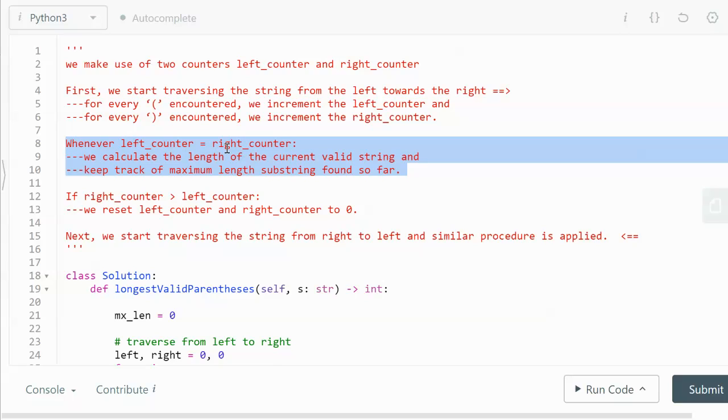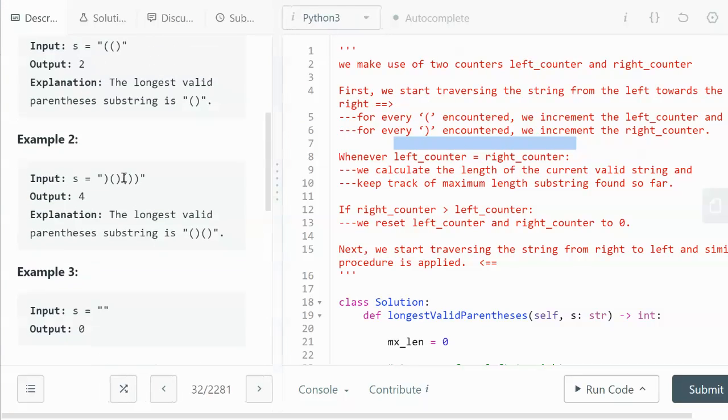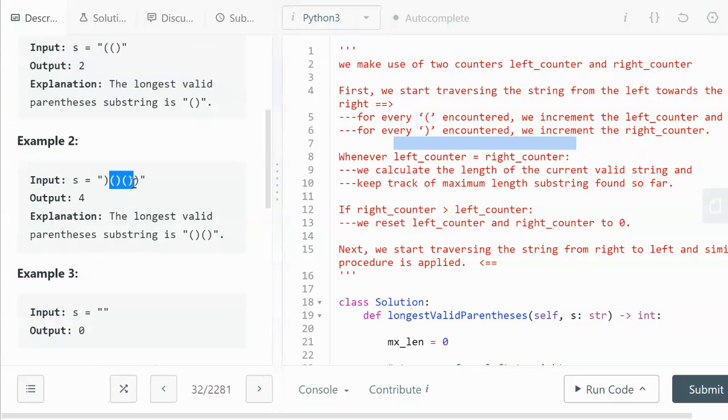Now, whenever the left counter is the same as the right counter, basically when we have an equal number of left parentheses and right parentheses, we have a valid parentheses string.